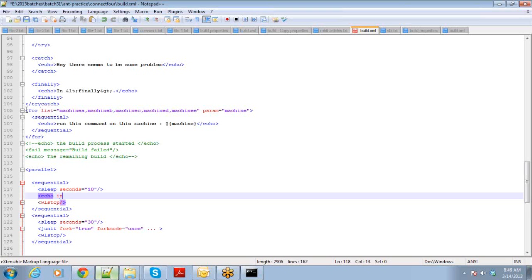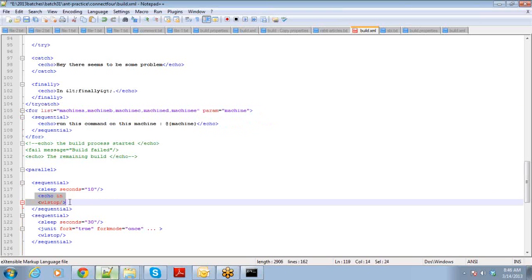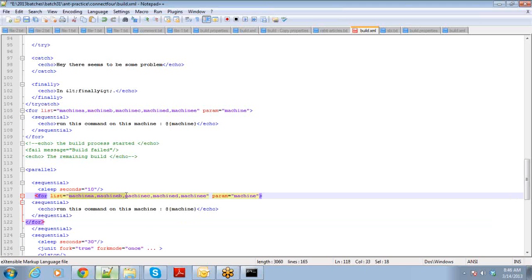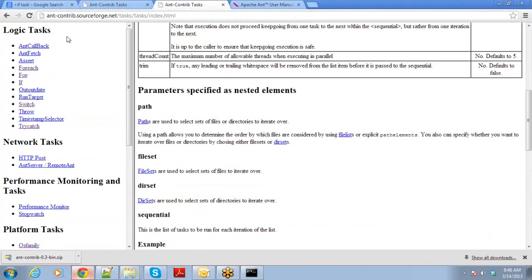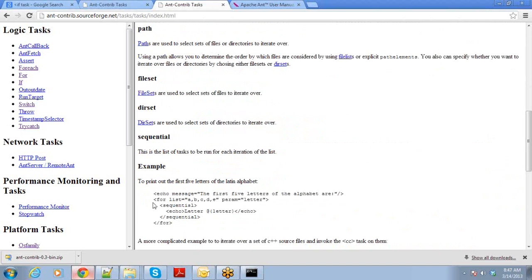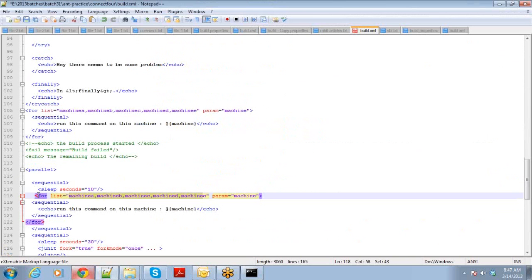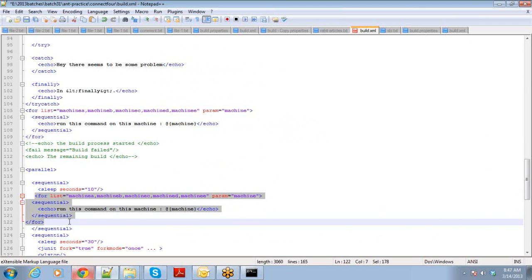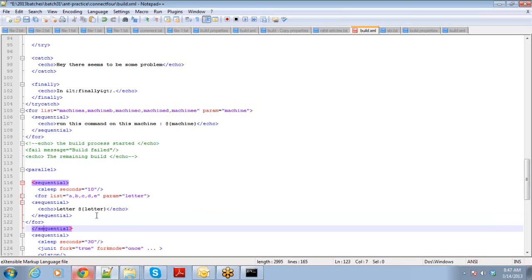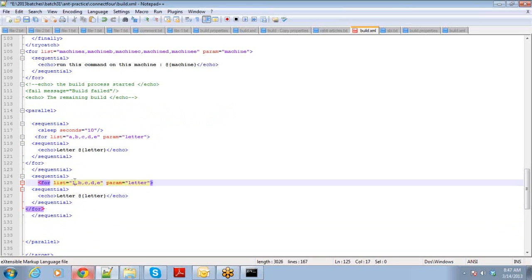I will put this in this for loop. That will give you a very good understanding. I'll go with the default example about for. Just to demonstrate threading, I'll take one super example. Let me print here A, B, C, D, E. Okay. Let me print here 1, 2, 3, 4, 5.